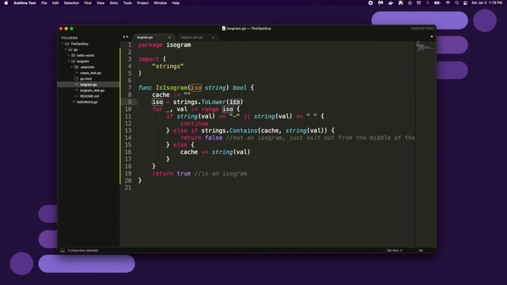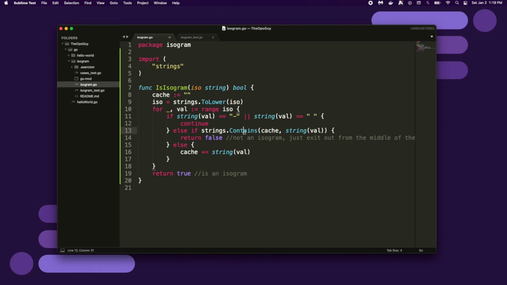So over here, we're giving it the ISO string, and it will turn everything into lowercase. I would recommend just remembering strings and the to lower function and the contains functions, because you may use them a lot. I know I use them a lot. So over here, yep, we're turning the ISO string to everything to lowercase.